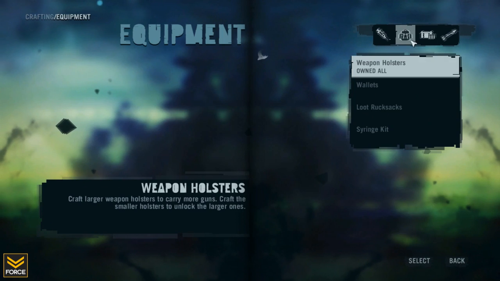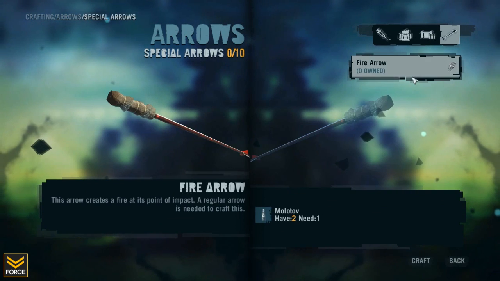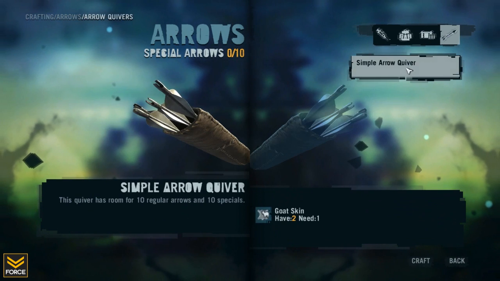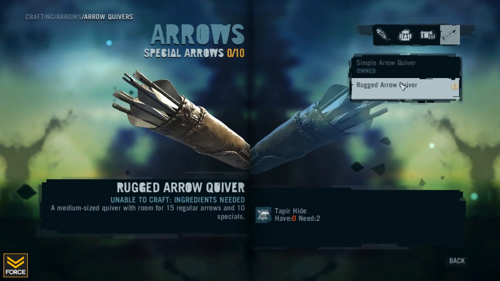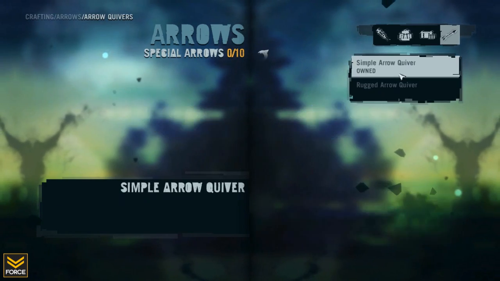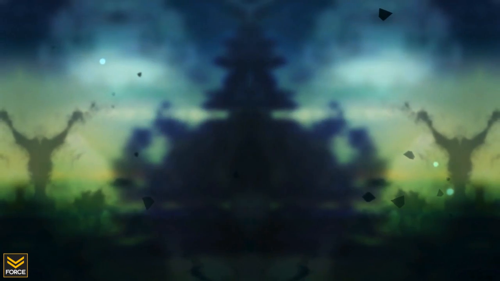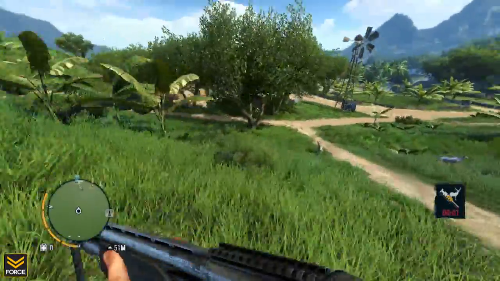No, I don't want to make the simple grenade pouch. I wanted... What the hell? Nope. Go back. Quiver arrows. Yes, wonderful. Goat skin. And the next one takes two tapper hides. But at least this one I can carry 10 arrows, which is good. And then we can just run back here, restock, and then go back out and do a mission.